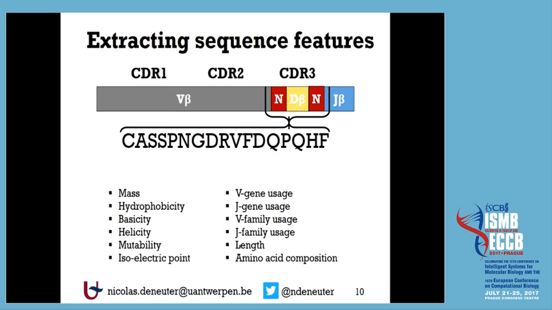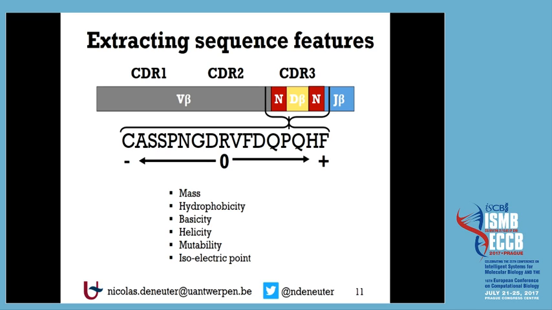So how did we manage these challenges? We tried to create some sequence-based features. We incorporate, for example, which V or J gene segments were used, as well as the length of the CDR3 region and the amino acid composition. In addition to this, we also calculate some averaged physicochemical properties over the CDR3 sequence. We also create a lot of position-specific physicochemical properties, where we started from the center of the CDR3 region and then went towards the end.